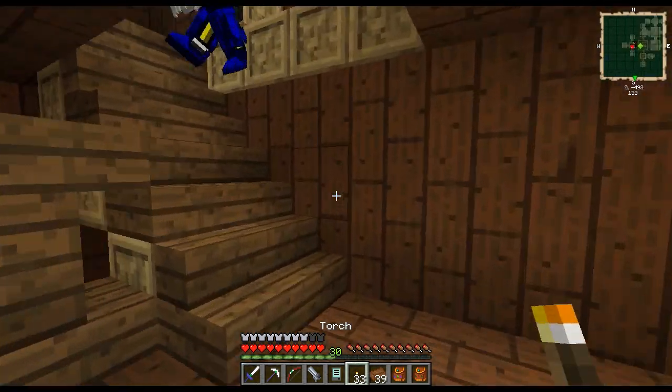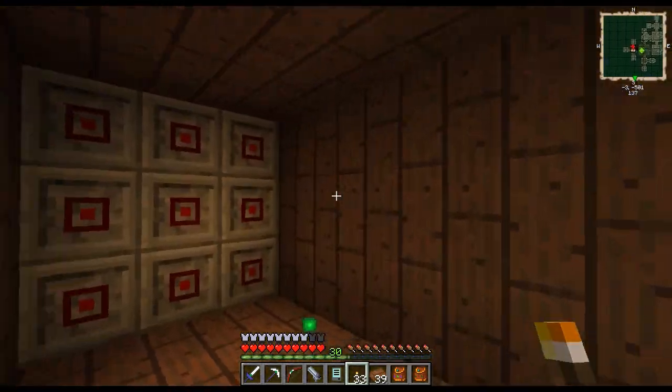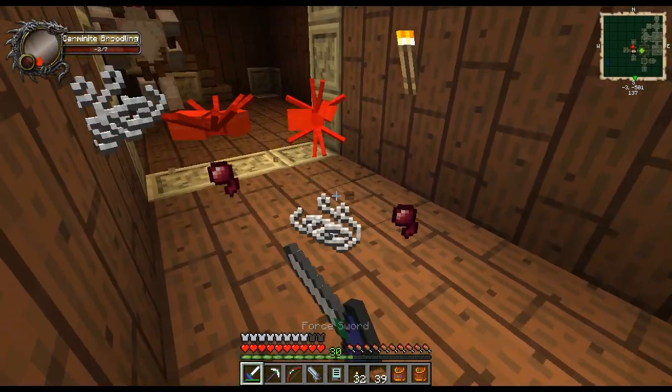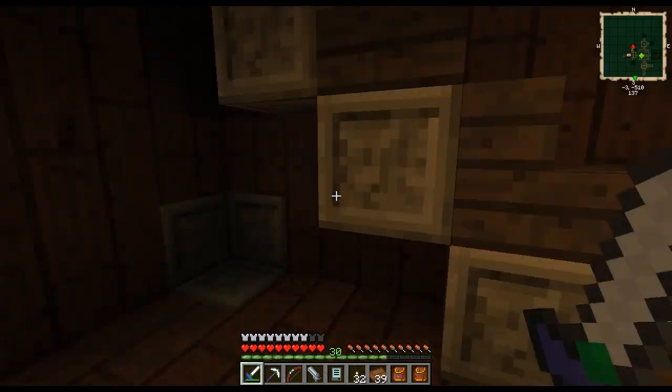Oh my god, half my health. The golem takes off half my health, man. One hit. What kind of armor do you have? What are your upgrades? I only have one diamond plate in. Oh, that's why. I have full diamond plate in. Oh, I was like, you didn't do that much to me.